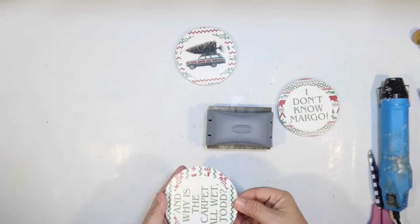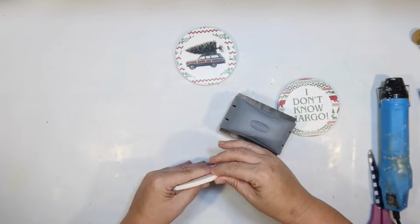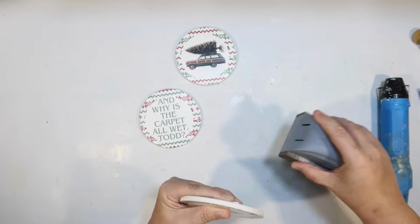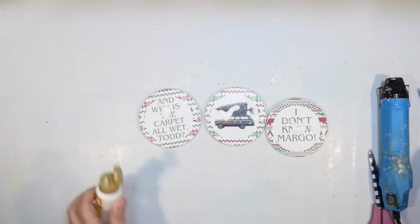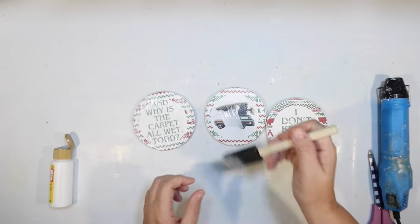The cardstock's a little hard to sand off, but if you go over it a couple times, it will definitely shave it down exactly how you need it to be. And those look pretty good. I am going to go over it with one more coat of Mod Podge to help seal it on there.